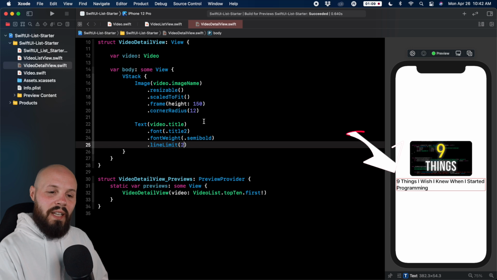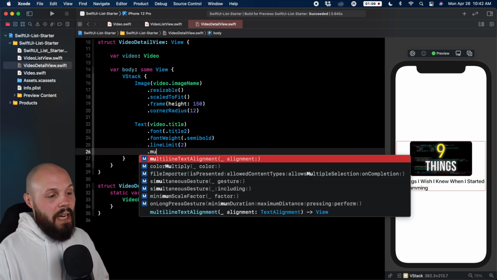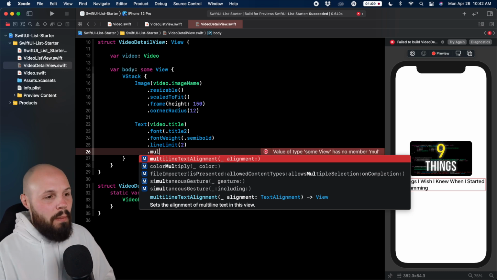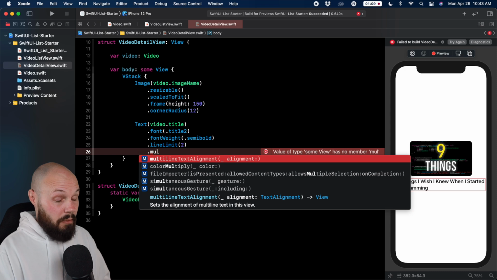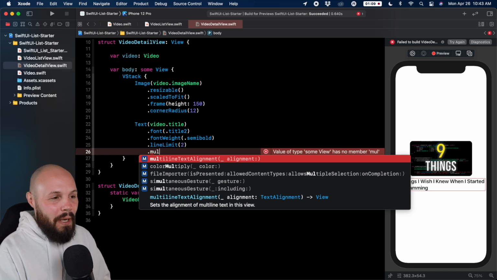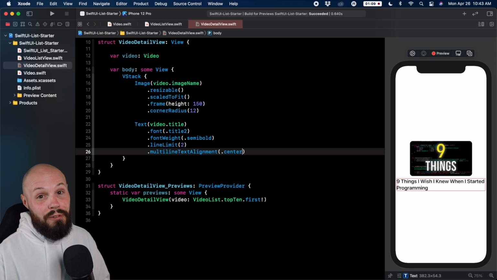And then you'll notice this is kind of lining up on the left. Like you see the 9 in the programming are left aligned. Well, I actually do want it to be center aligned on this. So here the modifier is multi-line text alignment. And you may be wondering, man, Sean, how do you know all these modifiers? You have them all memorized. First of all, there are hundreds of modifiers, so I don't have them all memorized. But there are certain modifiers you're going to use the vast majority of the time. And the more you write this stuff, the more you'll just remember what you need. So don't feel like you have to have all these memorized right away. You'll just start learning them the more and more you write SwiftUI. So multi-line text alignment.center, because again, there are some you just use over and over and over again.